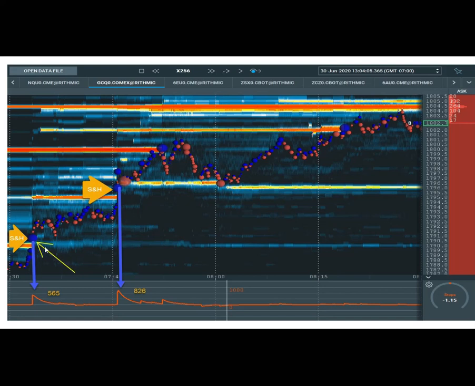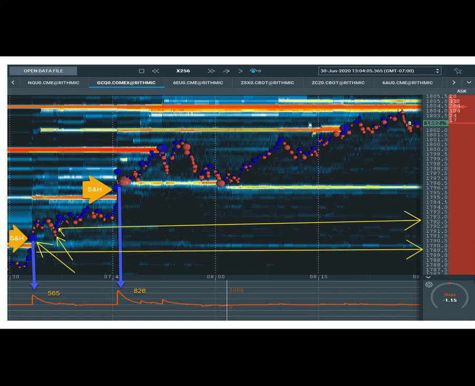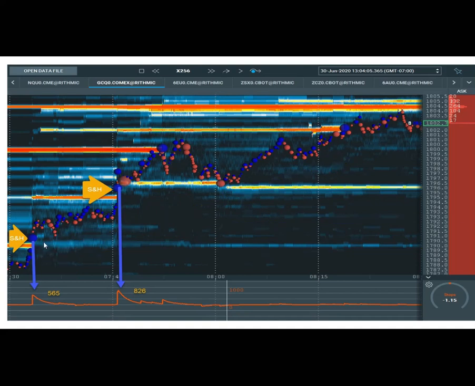Again, never even a question whether it's a Dumb and Dumber, right? A Dumb and Dumber where you would see the blue and then the red immediately below it. Nothing. It stayed above. Here's your retest. You enter here. Stop goes here. Right? So again, this is a bigger trade, but you got to know this is going to be moving one way or another. We're obviously leaning long, but with that kind of size, you're going to get an outsized move. So you can be risking a little more than you normally would because you're looking at probably at least a 100 tick move when you see that kind of size.